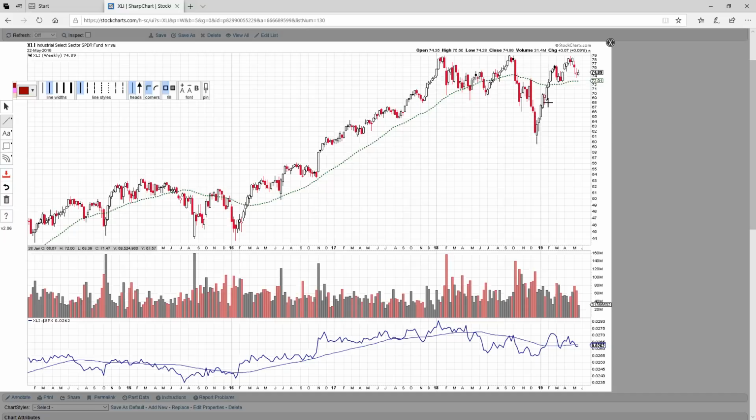The rally has been pretty good, but it's really been sort of a market level rally where this relative strength line has been sideways. But there is something to be encouraged about with the industrials. Look at how it's now back above its long-term moving average. And if it can stop right about this area here and start to turn up again, this could put the industrials into a situation where they could climb out of their range-bound condition and start to lead. And so this has some encouraging characteristics to it.